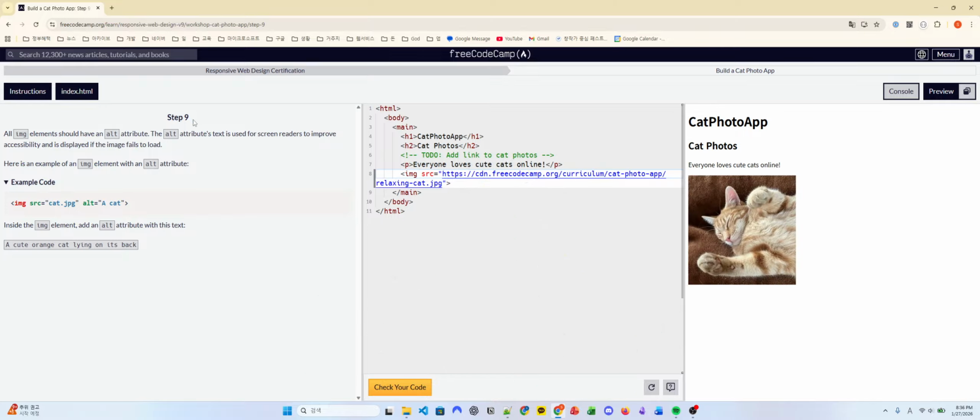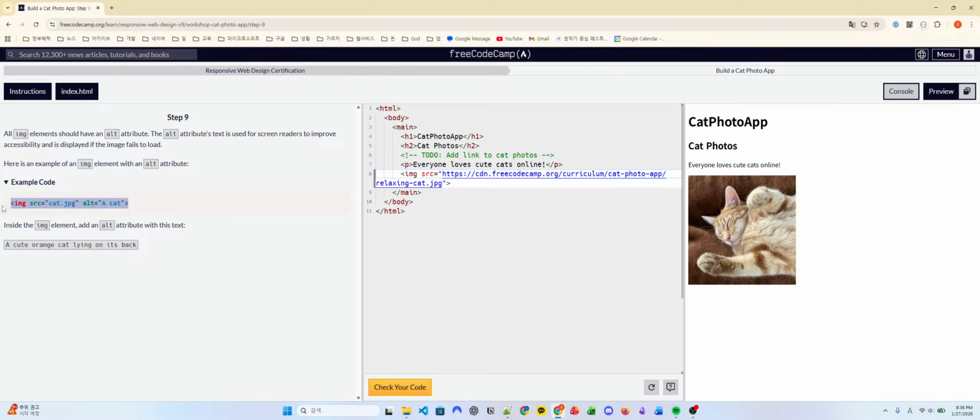And step 9, all image elements should have an alt attribute, and alt attribute text is used for screen readers to improve accessibility and is displayed if the image fails to load. And here's an example of an image element with an alt attribute.